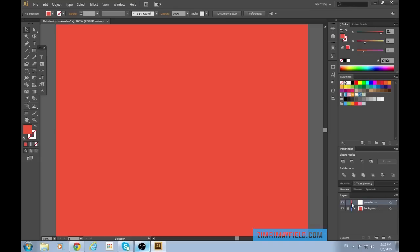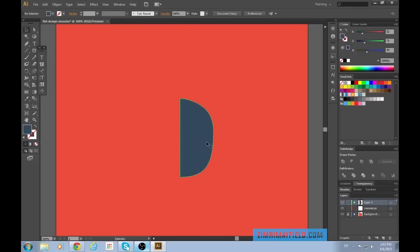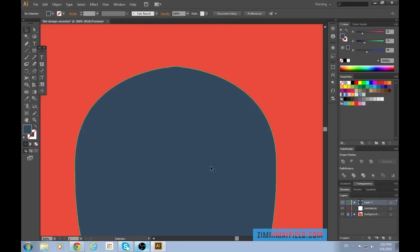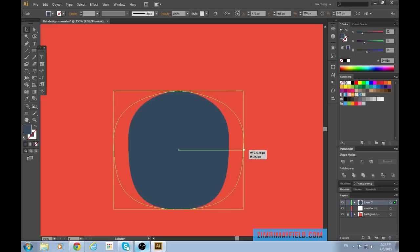The layer we're on right now is red, so let's add a new layer and make it green so I can see the lines I'm making. I'm going to make half of the monster's head. If you don't want it to curve out like that, just click there. Now see how I made a right turn like that. We'll fill it with a different color. Then ctrl+C, ctrl+F to copy it on top of the one we just made, and press Reflect Vertical 90 degrees. Move it over until you're about halfway there, select them both, hit the combine object tool, and now we have an interesting monster head.